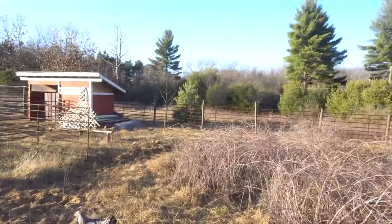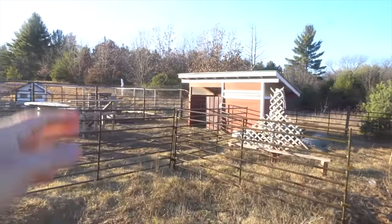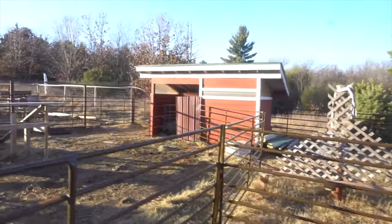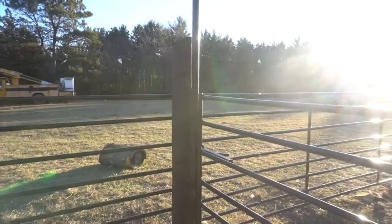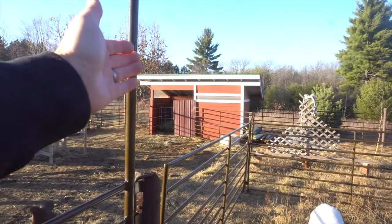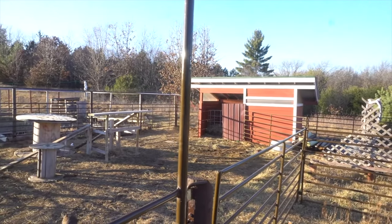Let's just show them one more time here real quick. We've got the corral fencing, which we can configure in any way. It's just temporarily up there. We've got this perpendicular one to keep these up because we just did a nice straight line. And then we got this really cool gate here. This is so handy. We've got the goats on this section right now and they can graze over here. Like Jen was painting the goat house earlier, so we just put them over in this section. Super easy, and then when we want them on the other section, we can.